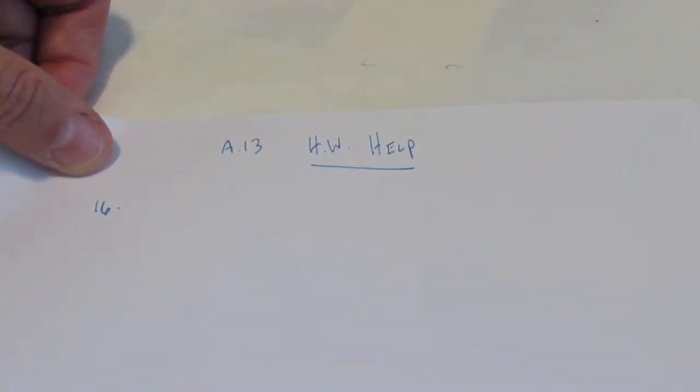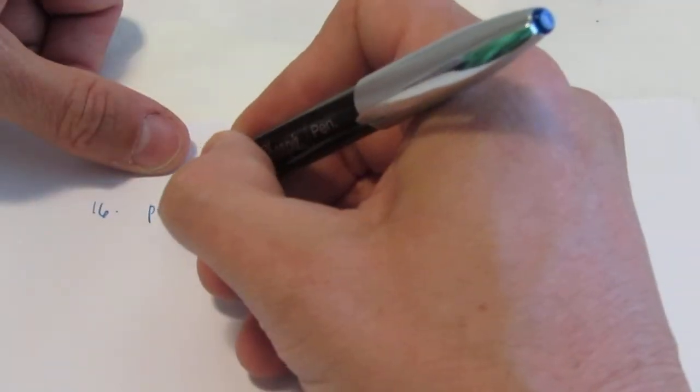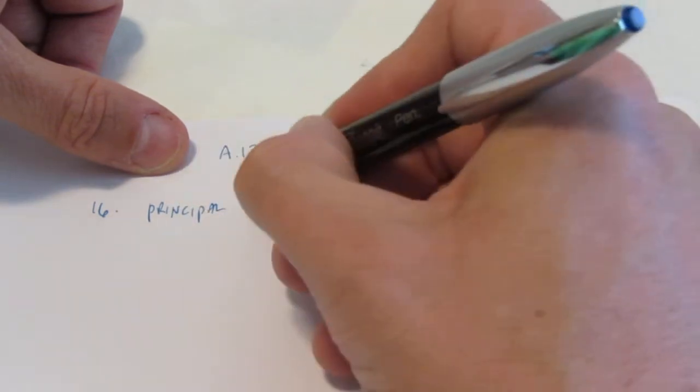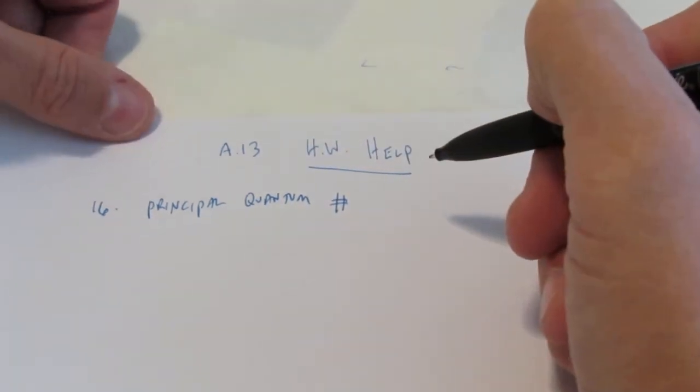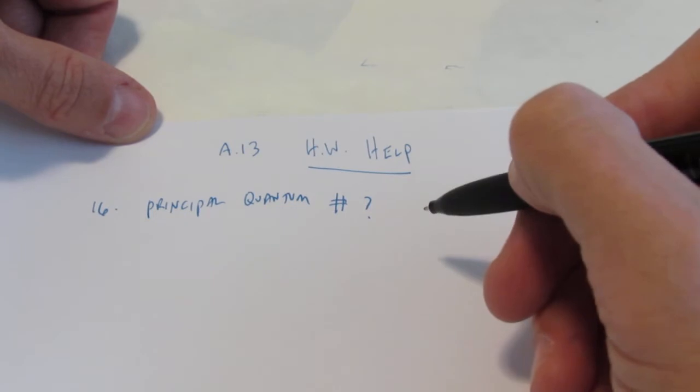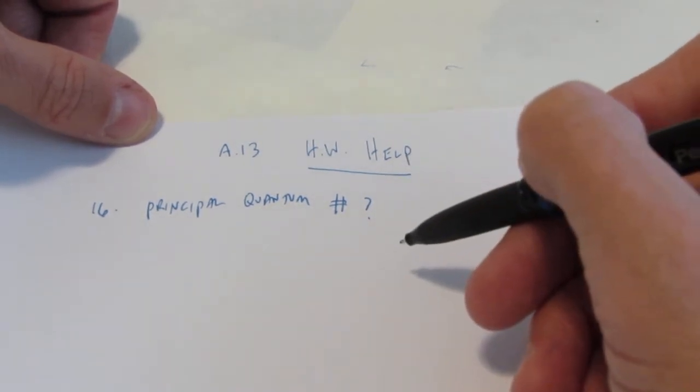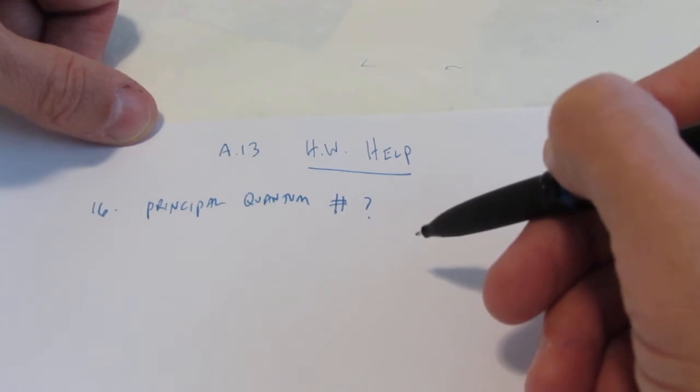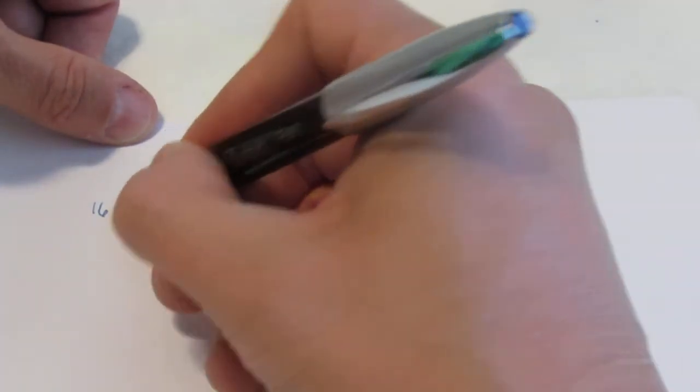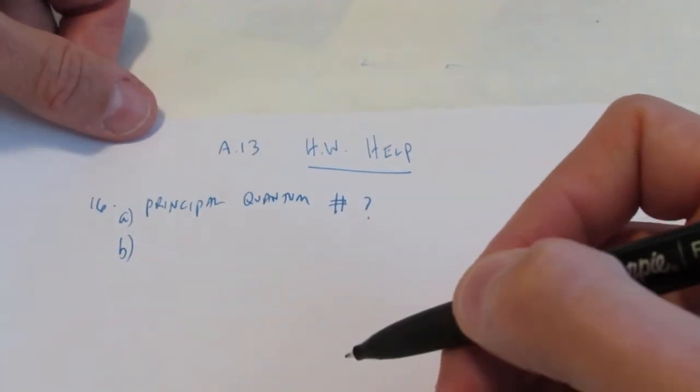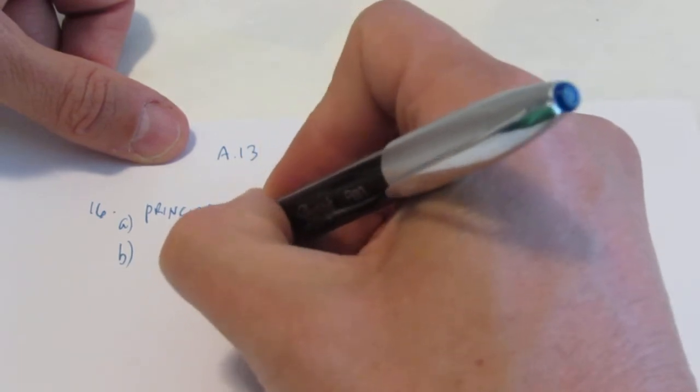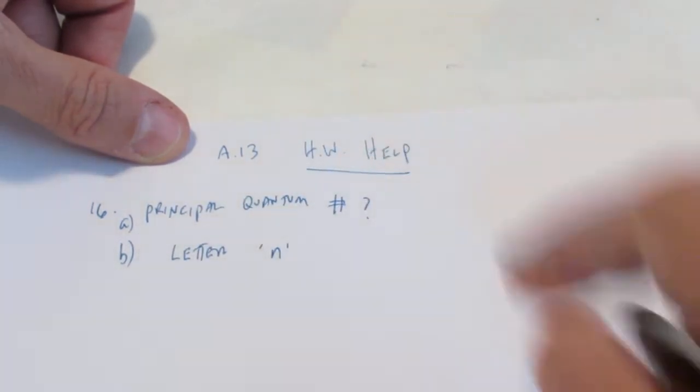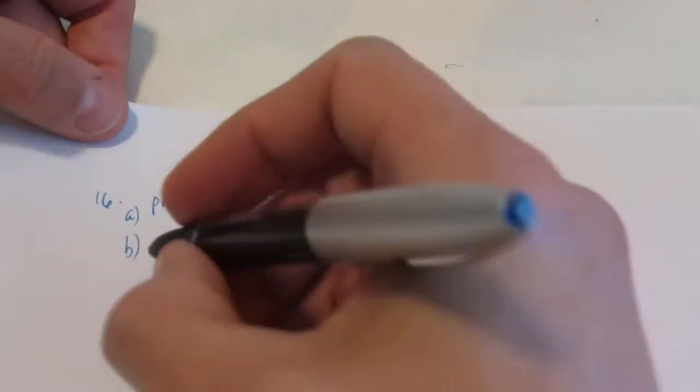Question 16 is where we began, and it's asked a question about what the principal quantum number is. So, the principal quantum number. I wonder what that is. I think I'm going to let you guys worry about that one on your own. Take a look in Section 2 of your textbook and listen to our discussions. Part B says, how is it symbolized? Oh, I'm a nice guy. How about if I give this one to you? Isn't it symbolized by the letter n? That's the lowercase letter n. So there's letter B for you.